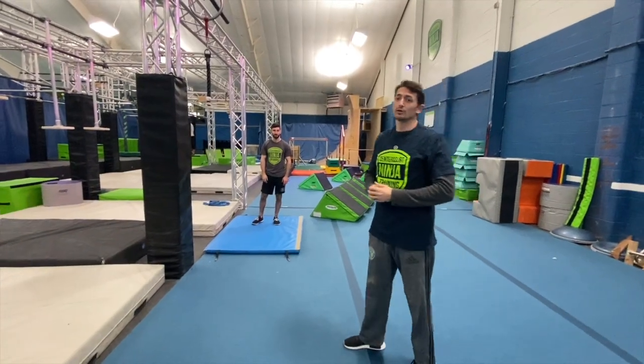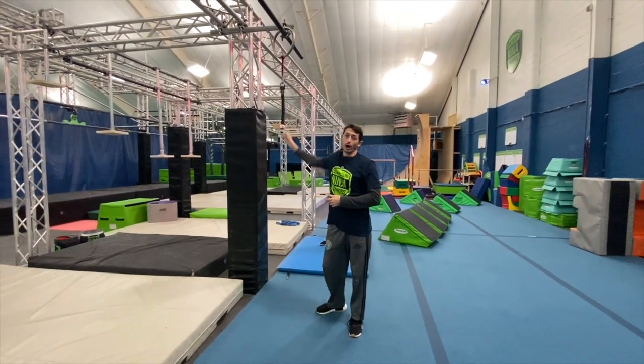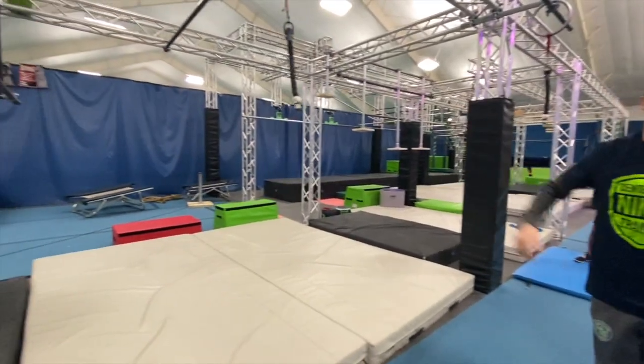Your next obstacle is called cha-cha slide. Both white and black rope are on, hands only. You're going from the blue platform to the red platform.